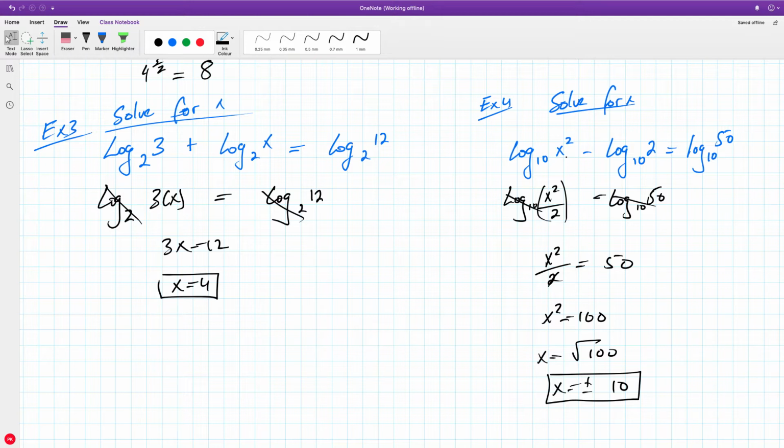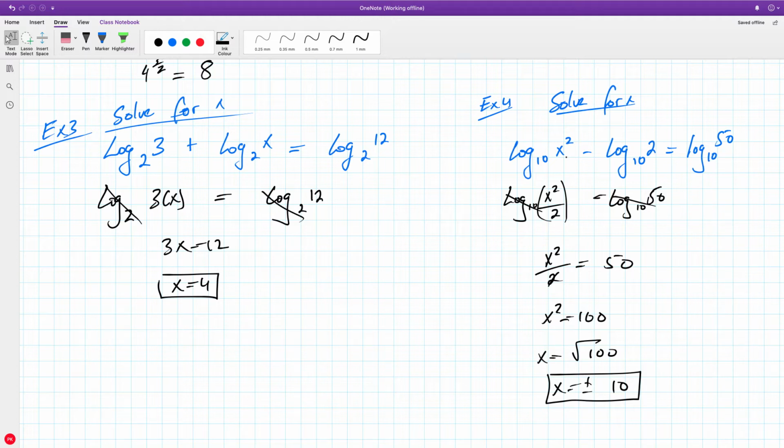If you put the log of minus 10 to the base 10 into our calculator, you'll be getting a math error. The reason for that is you can't have a negative log. This one, however, does work because it's the log of minus 10 squared over 10, and minus 10 squared is positive. If the squared wasn't there, we couldn't accept x is equal to minus 10. Whenever you get a negative figure when it comes to logs, always check.